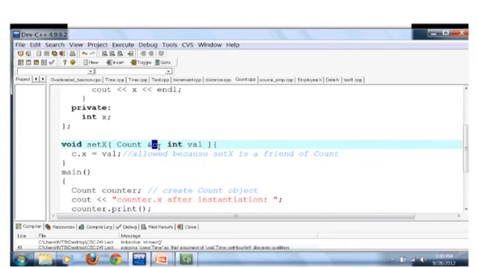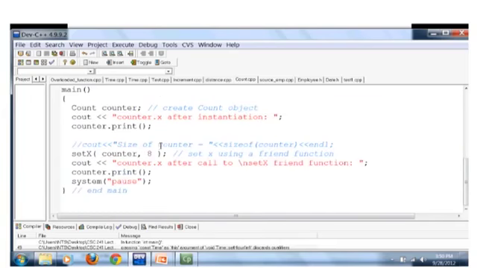Now this is a reference to the object, meaning it creates a name C for the memory location allocated for the counter object in main, right? So here set x is used as a friend function, so it can modify the value of counter.